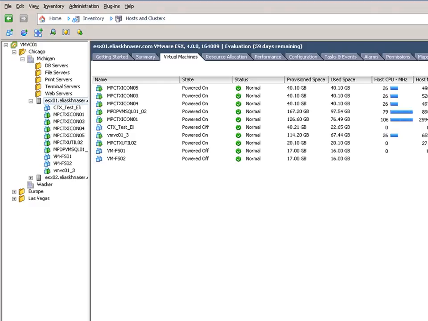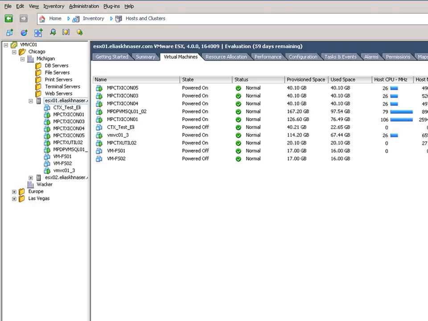So how do you create a snapshot? So you get the virtual machine to that point in time, you like it the way it is, you want to take a snapshot of it. For example, when I was doing one of my ESX upgrades in my lab environment, I took a snapshot of my SQL server, and I also took a snapshot of my virtual center server because I wanted to make sure if this upgrade doesn't go correctly, I want to be able to discard all those changes and go back to the same point in time.